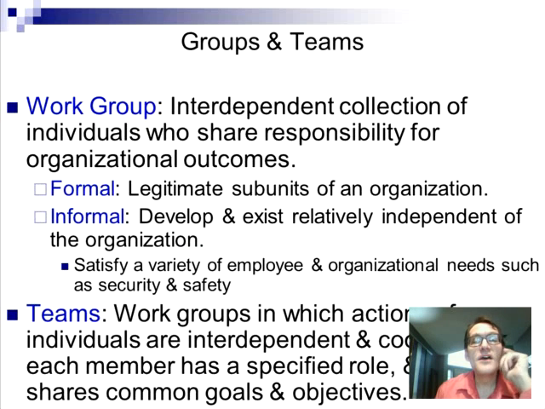in organizations. So a work group, just as a definition, is an interdependent collection of individuals who share responsibility for organizational outcomes. They can be either formal or informal. Formal groups are those that are set up by the organization itself, often in the form of, say, a committee or something of this nature. But informal groups exist as well. And informal groups satisfy a lot of the less tangible needs of the organization, things such as security and safety and socialization needs and all of these needs of the workers that help improve job performance.